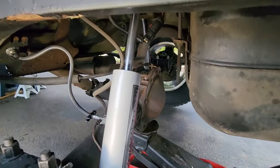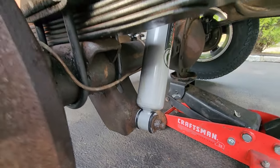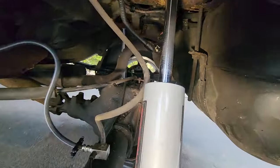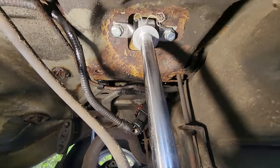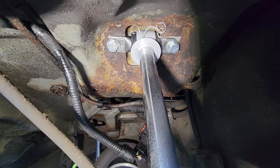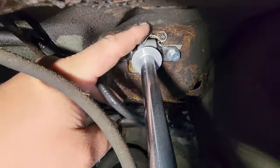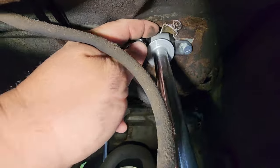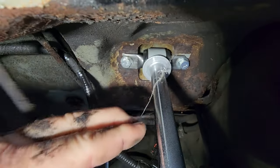This is a Rough Country shock. This is good for stock ride height all the way up to 3 inches. And it bolts right up into the shock mount up here. Now, the shock. Oh, look at that. Some factory wrapper got stuck up in here when I pulled out that little plastic and let the thing extend. It's stuck.